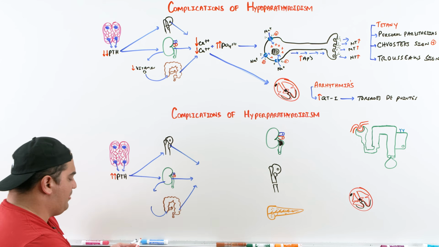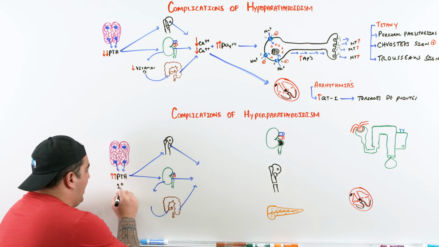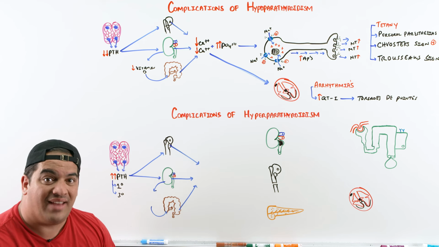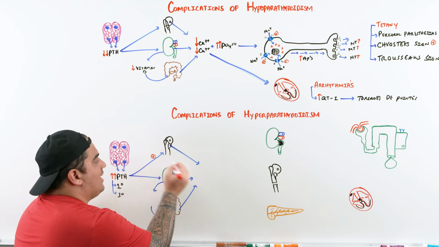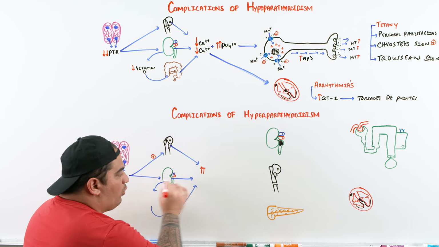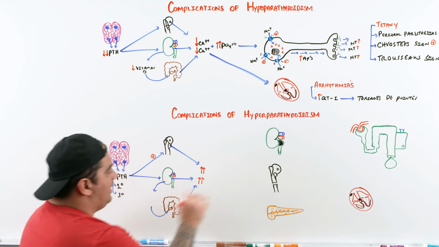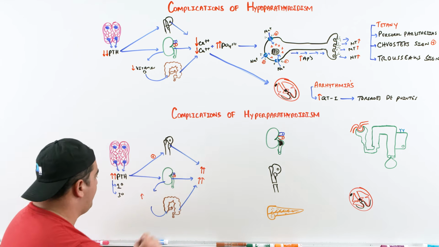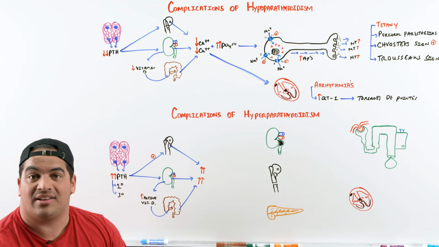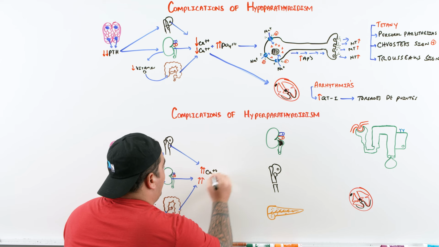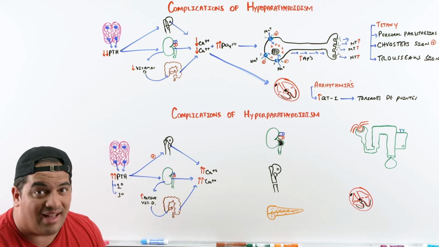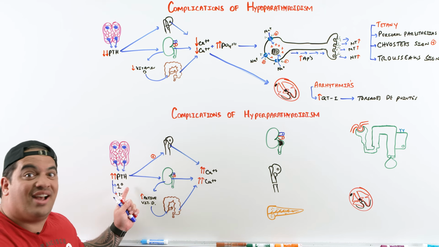Now, in primary, I'm just going to write this down because I don't want you to forget this. In primary and in tertiary hyperparathyroidism, you will see profound levels of calcium. Because this high PTH will stimulate the osteoclast and really cause increased resorption of calcium. You may also have problems with the kidney, where they reabsorb lots of calcium. You may also have increased activation of vitamin D. If you have increased vitamin D, this may also increase the absorption of calcium across the GIT. So the end result here is you may have an increase in calcium in patients who have primary and tertiary hyperparathyroidism. You usually will not see this in secondary hyperparathyroidism. But that doesn't mean that PTH isn't elevated in that disease.